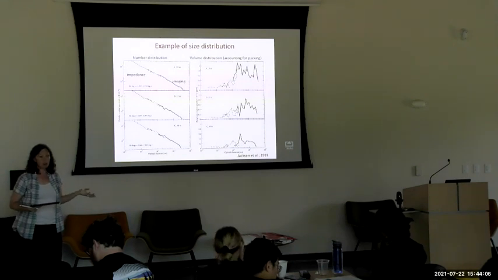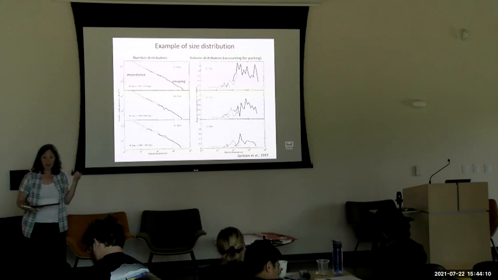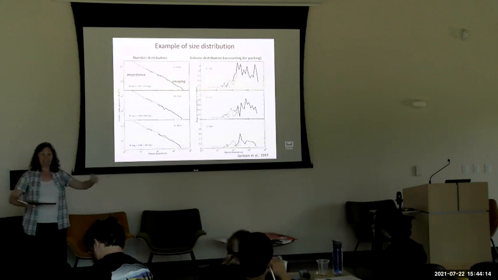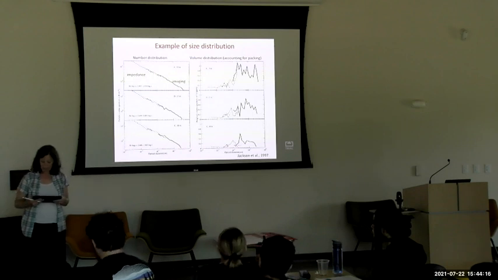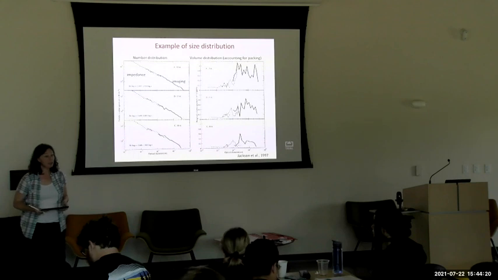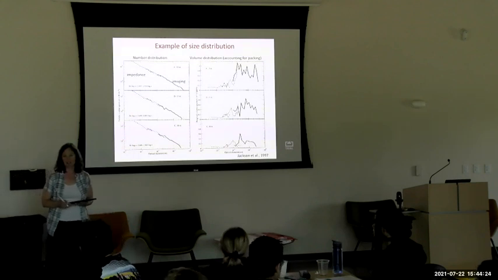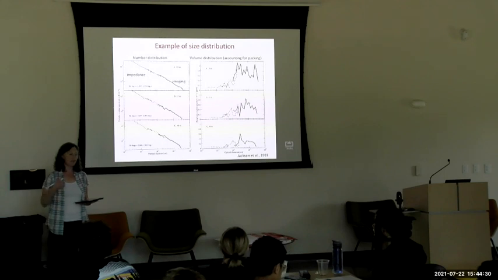So one really cool study that was back in the late 90s, George Jackson et al., actually managed to make a size distribution that spanned 4 orders of magnitude in size by merging something like 5 instruments together. Right? So different instruments are going to have different ranges where they are sensitive to particles. There's different methods that they're all using as well.